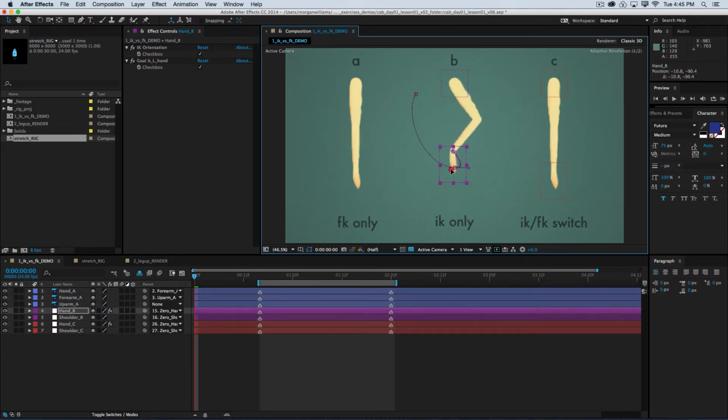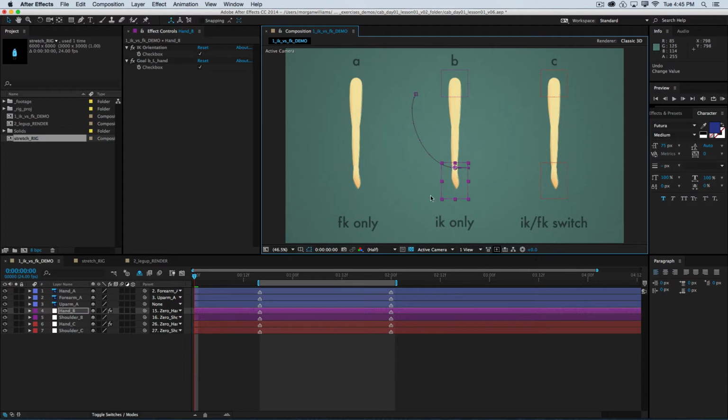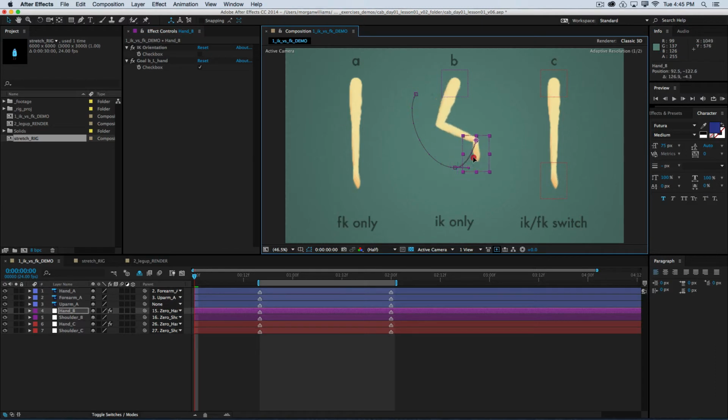So if I pick up and move the hand in this way, I want the elbow to bend this direction. That would be normal. But there are going to be times where the way I'm posing the figure, I'm going to want the elbow to bend back the other direction. And in that case, that is what the IK orientation is for. And if I uncheck this, the checked box means it's in its default position, which is set when you create the rig. But I can now check that, uncheck that, and you can see now it switches the orientation of the IK back in the other direction.